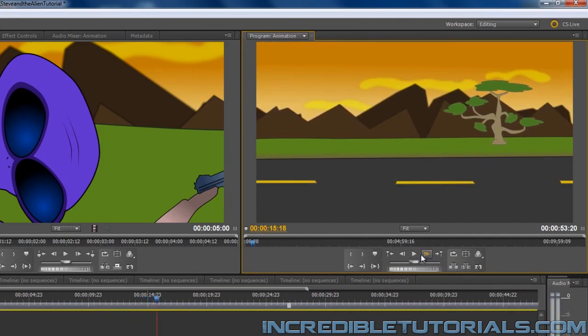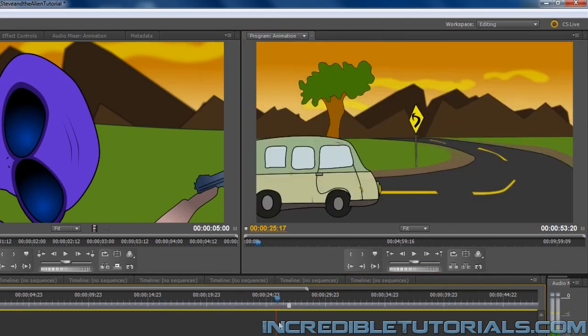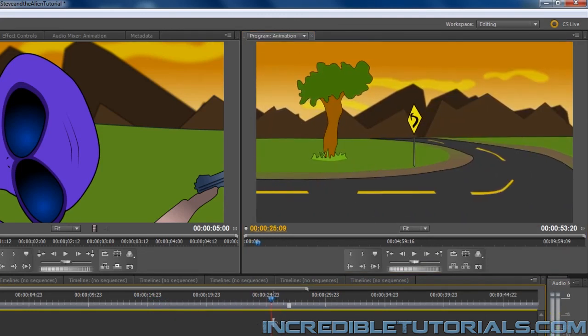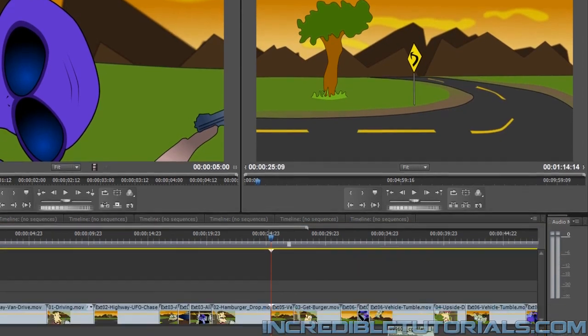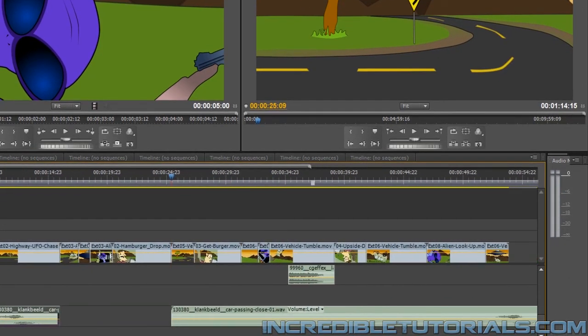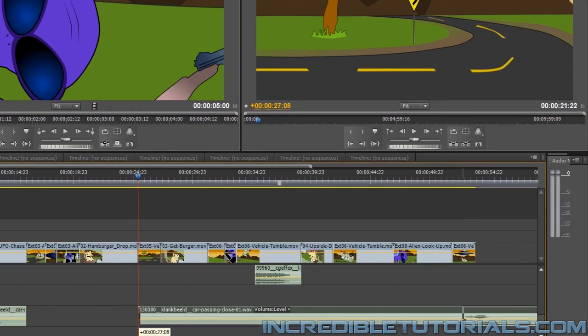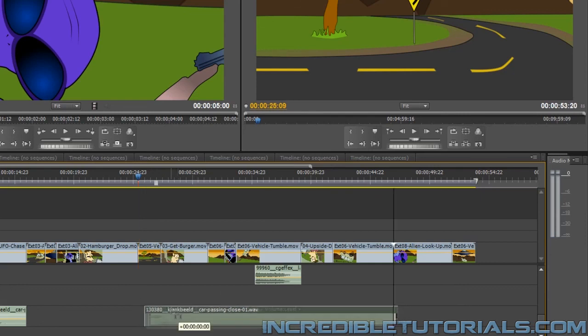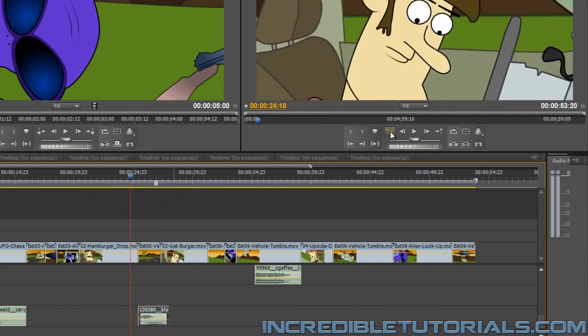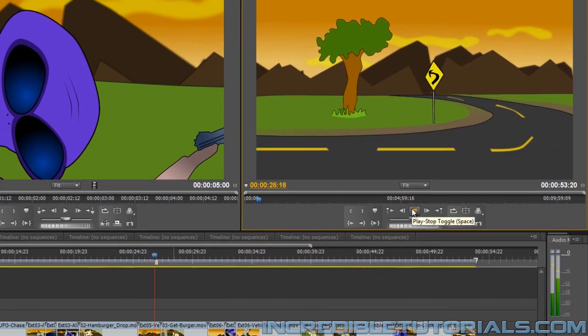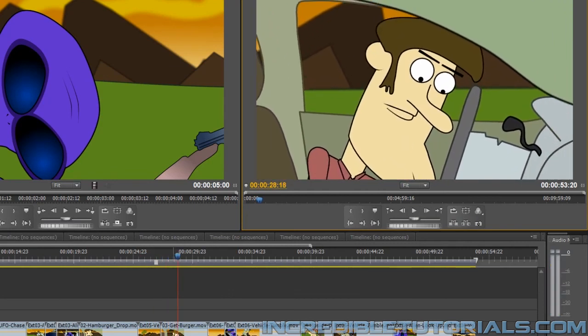Okay. Then we have it happen one more time when we're right here, when he passes by the turn. So one more time, we'll bring that same sound effect in, trim it. You might even want to make it a little bit shorter this time, about like that, because the scene is shorter. And then go right there. And we can even reduce it like that. Okay, there we go. That is all of the passing shots that we have for the vehicle.